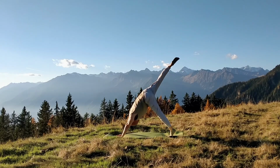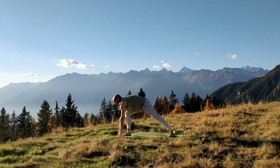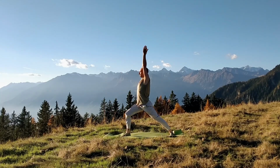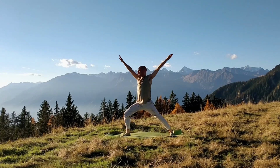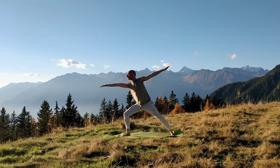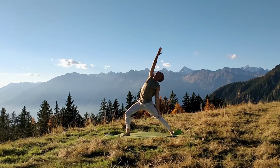inhale, raise your right foot up to the sky into a three-legged dog, and step your right foot forward between your hands, lift your hands up to the sky, coming into Warrior 1, and open up the arms into Warrior 2. Flip your front palm up to the sky and move your arms back into Reverse Warrior.